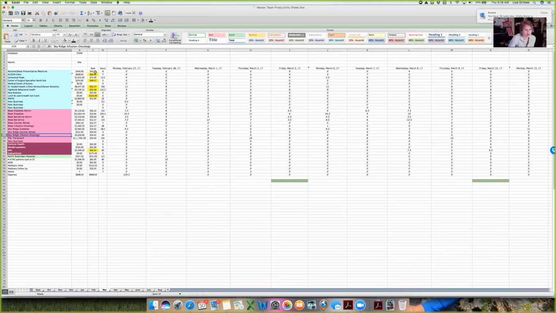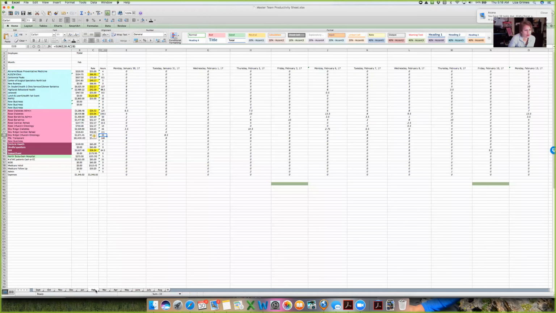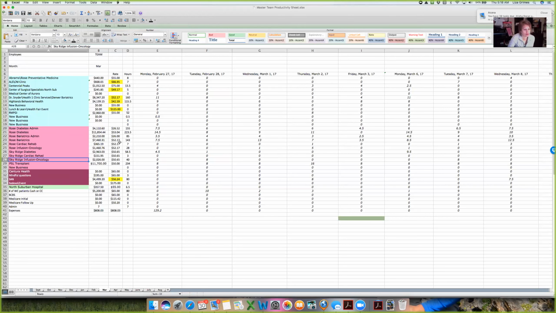Okay, and then I just quickly glance through here, and I'm going to increase the size. So if you guys ever get this back from me where the size is like gigantic on your laptop, that's why, I'm on a big monitor, and that's what happens. So it looks like from the previous month for February, we have a new business in here that you guys have entered under Center for Surgical Specialists North Suburban Medical Center of Aurora, but I don't see any time in here for that, and I don't see any rate.